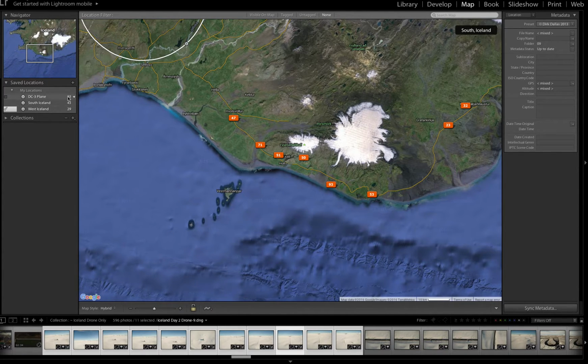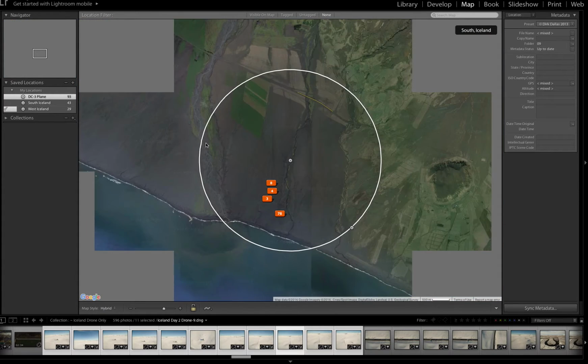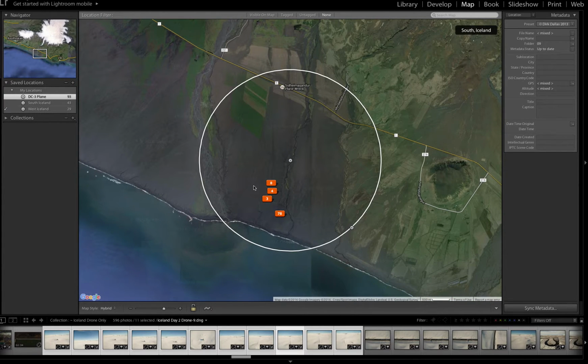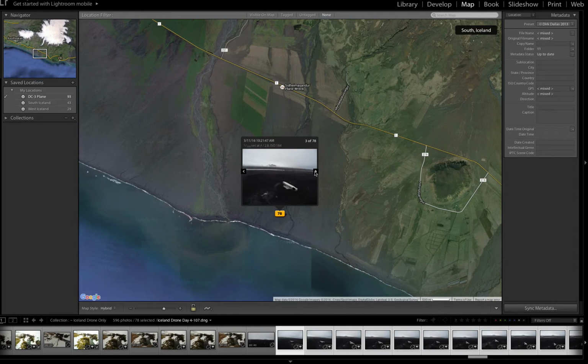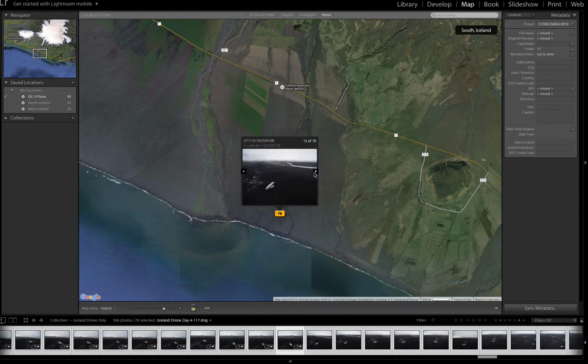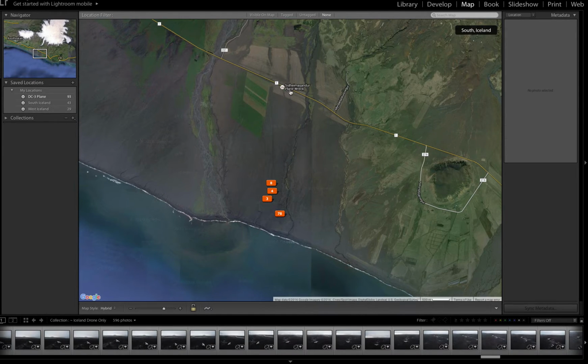And if I come over here, you click on the little arrow and it will go to your saved location. And for instance, I shot this really cool DC-3 plane in Iceland, which you might be able to tell. There's a little plane right here. And if a buddy was like, how do you get there? I could tell him, well, you go on the one and then there's a road and you can get to it by following this path or whatever. So kind of a neat feature.